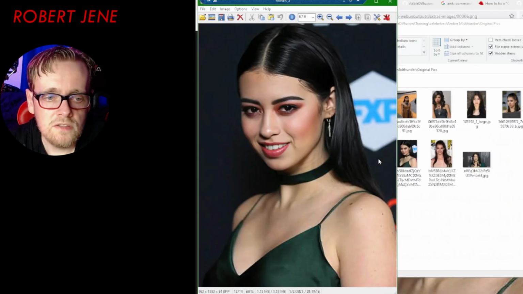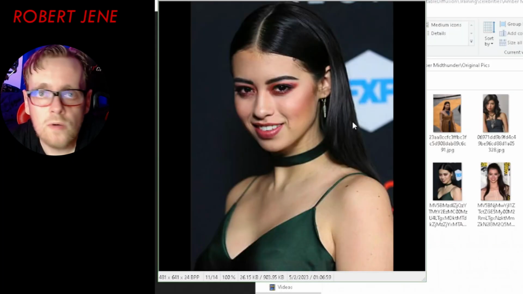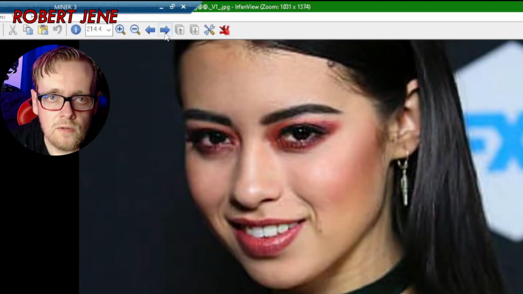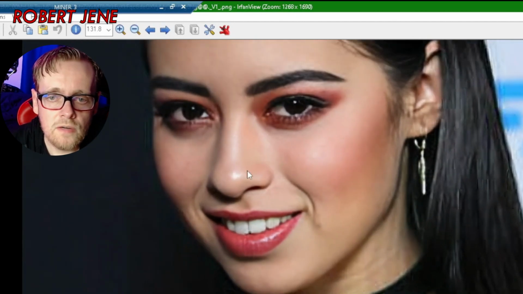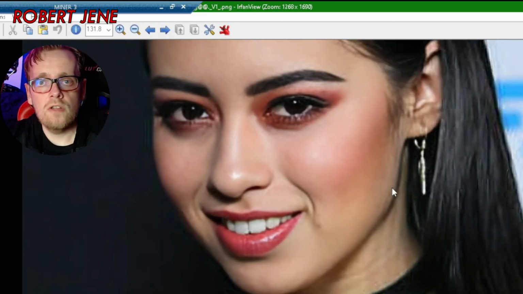It's bigger, 962 by 1182, and it's got no graininess at all. So if I zoom in on the old JPEG and then hit the little arrow to go to the new one and zoom in on that, it's gotten rid of that graininess. But you want to make sure it doesn't look all washed out.